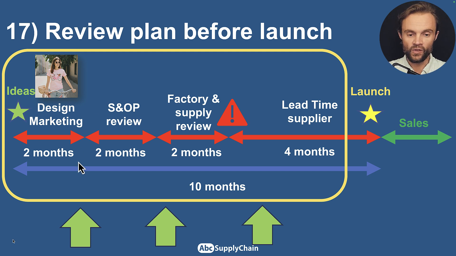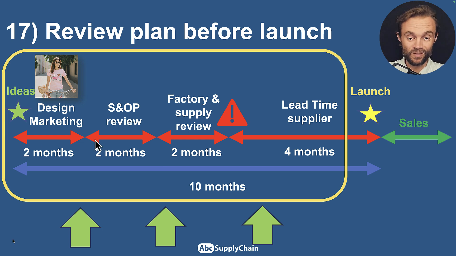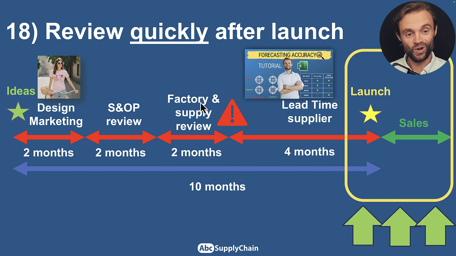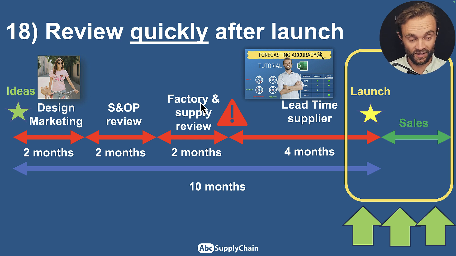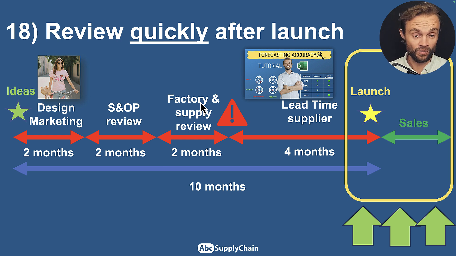Review regularly to make sure there are no big changes — for example, if the price changes significantly or supply lead times shift. Every month or every two months during your S&OP review meetings, make sure you're always on the same page with up-to-date information before the launch. After launch, don't forget to quickly review the forecast and sales. Most of the time we launch a product and move on to the next one without checking if there's enough inventory or if the forecast is holding. Because of that, you end up with too much inventory for years, or stockouts very quickly. Track forecast accuracy — I have a tutorial on this.